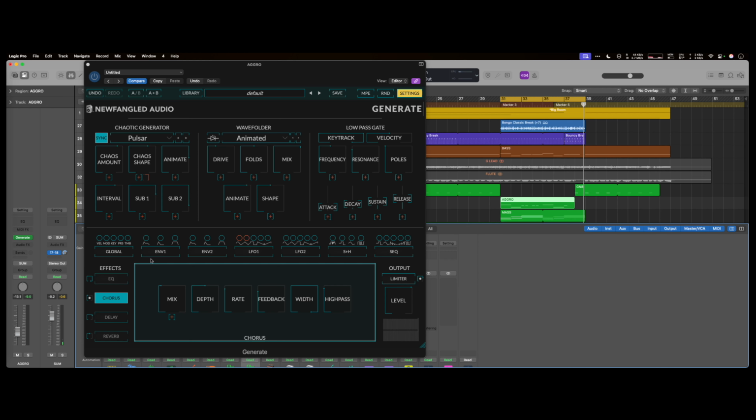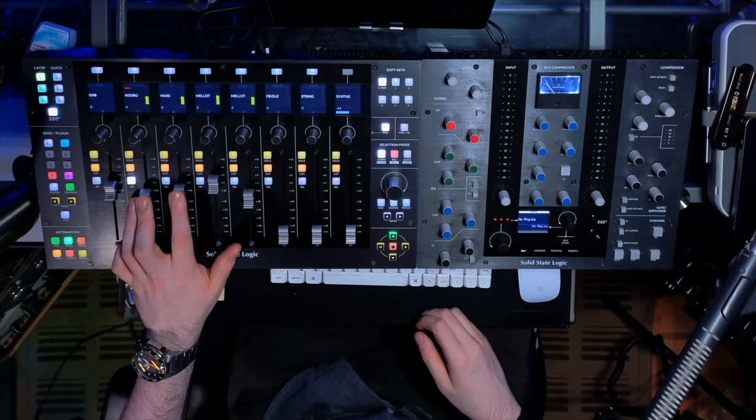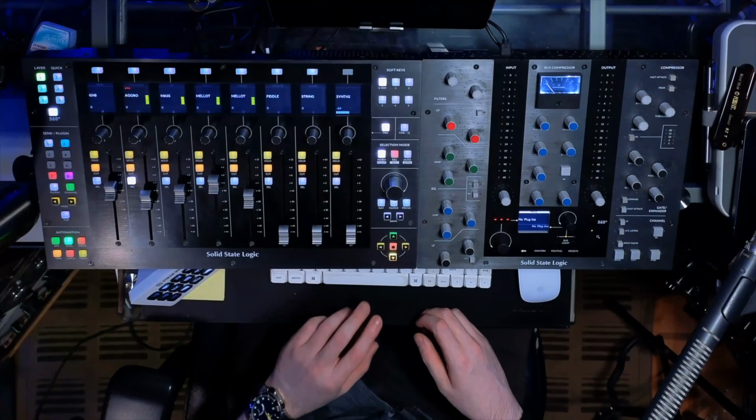Cool, but I'm not satisfied. I'm going to go back to my Aggro, and then I'm going to go once again to my global, and I'm going to change the unison to 4 voices, because it's a little bit too much. Even though it's great sounding, I think it was not necessarily cutting through. Let's see. Pressing play. Now we're talking, man. Love it. But still, I feel that I could do more with it.